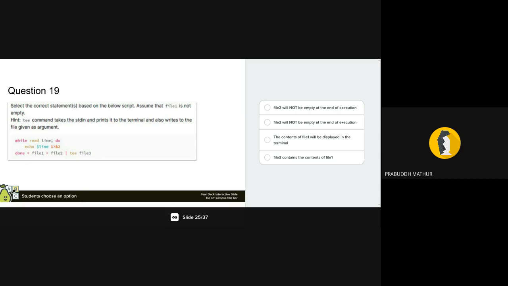See, what it is doing is redirecting the standard output of that echo command, and it will store it as standard error at the two. Basically, it will store the output of that command as a standard error.